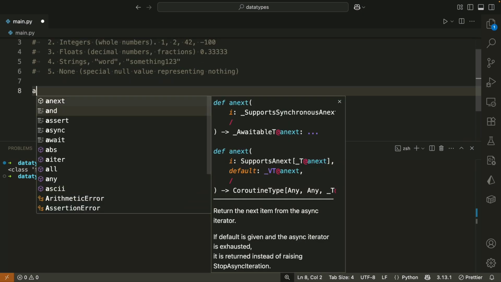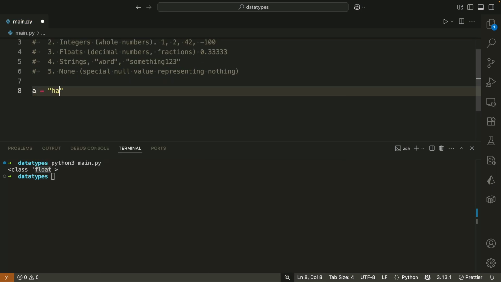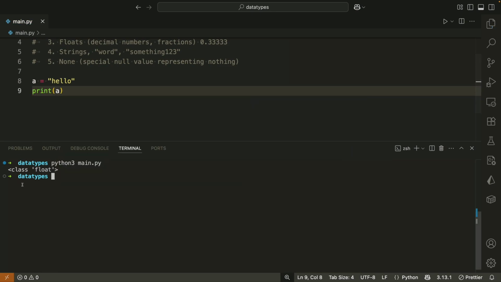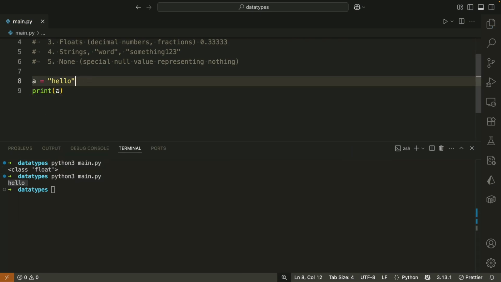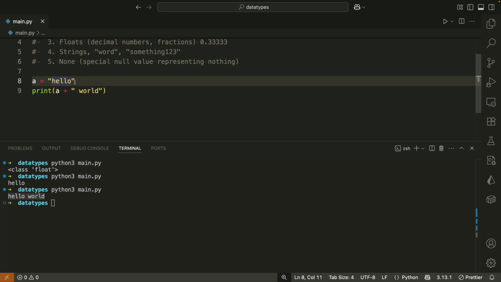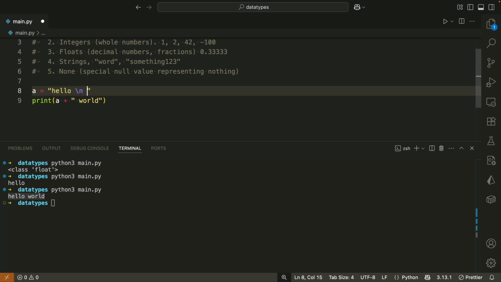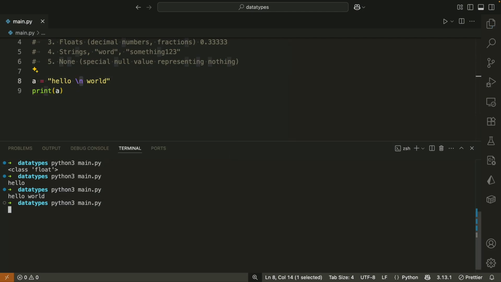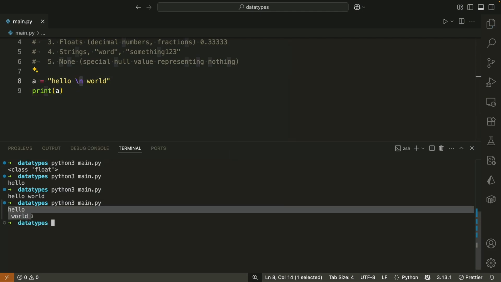Now next we're going to go to strings. Here, for example, we can say hello, and printing it just returns it. Now what can be done as well is you can add strings to each other, and this essentially just concatenates them, so adds them one after the other. In strings you can also add special escape characters which do specific things. This n here, for example, does a new line, so you print this across 2 lines.